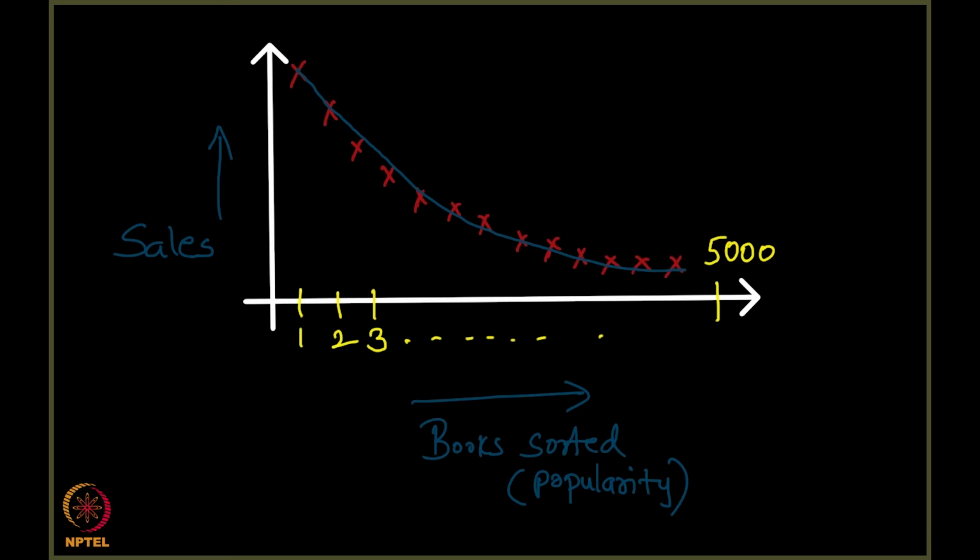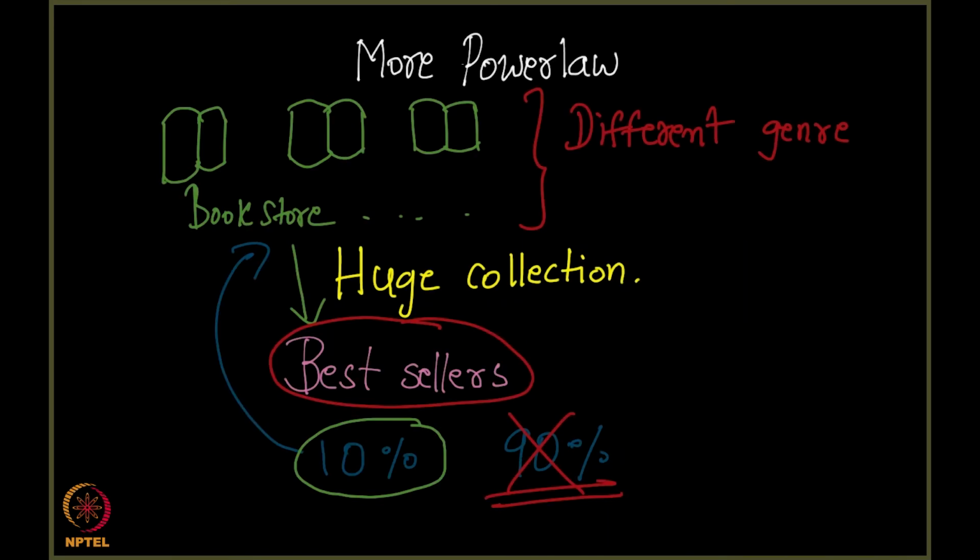Now, let's get back to our question. Let me go to the previous slide and let me help you remember the question that I asked. Why not have only the bestsellers and discard the not so bestsellers? Okay, I'm going to discard this and only retain this. Why? Because if my profit is mainly based on my bestsellers, why then have the remaining stuff? 90% of the books are not bestsellers. Let me just discard them.